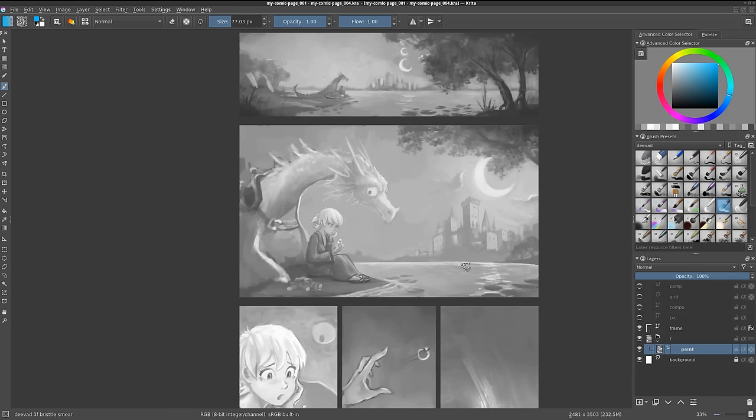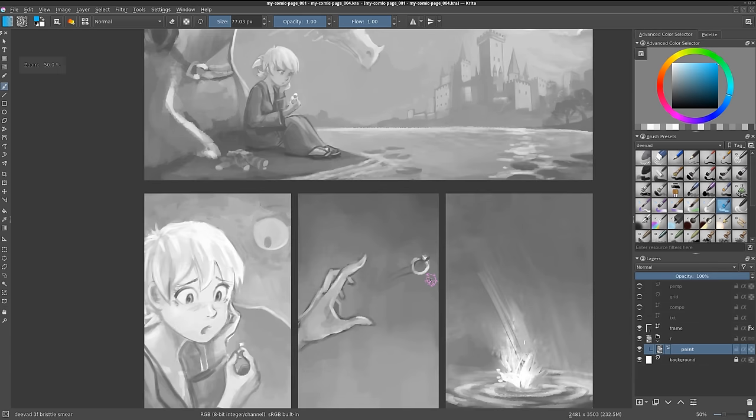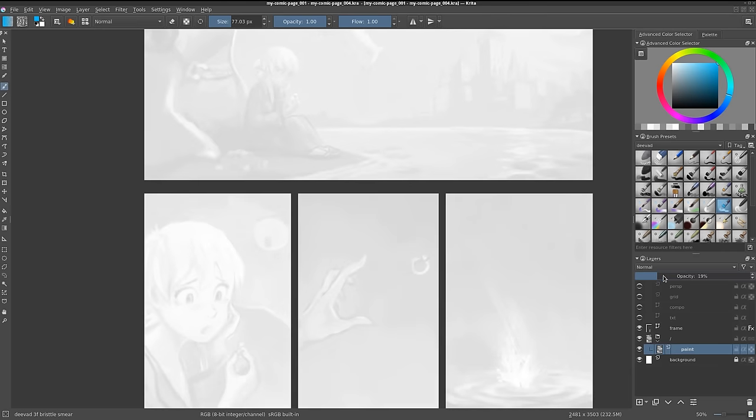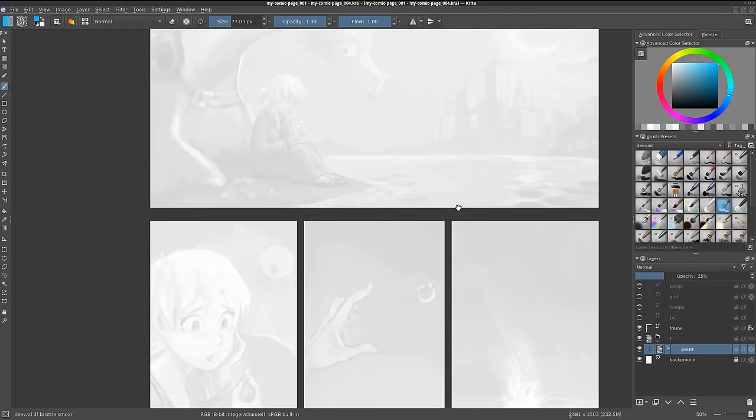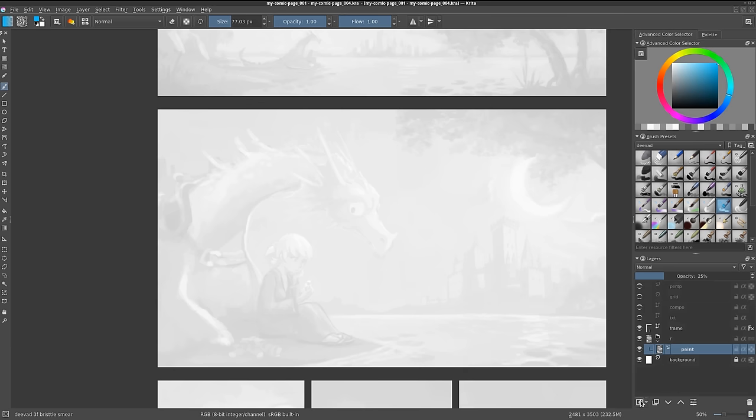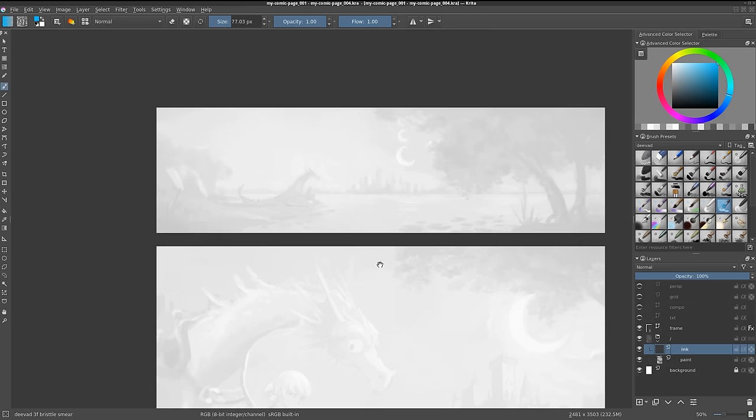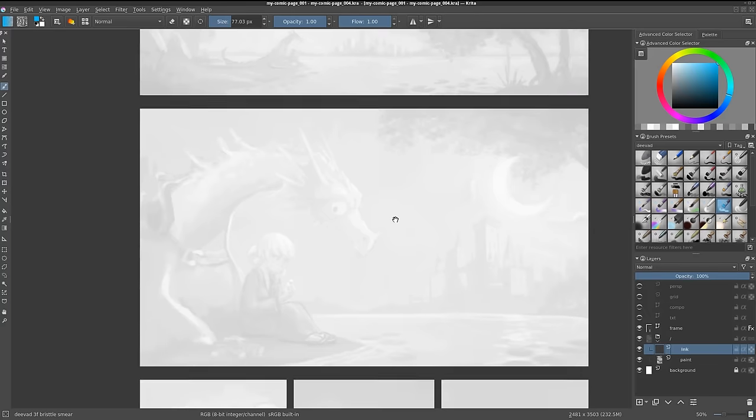It's because when I paint, as I just explained, I prefer to do some concept and to add some light source. And I like to reintroduce after just a very light line art. For this, I take the paint layer and reduce the opacity to something very bright, maybe like this. On top of this layer, I will create a new paint layer and name it Ink. And so I will just ink the characters because I like to keep the landscape as just painted.